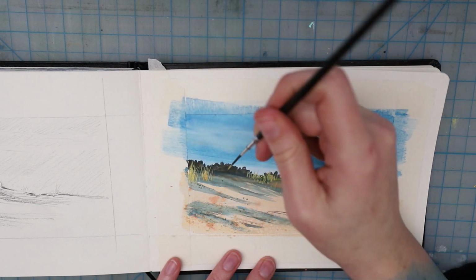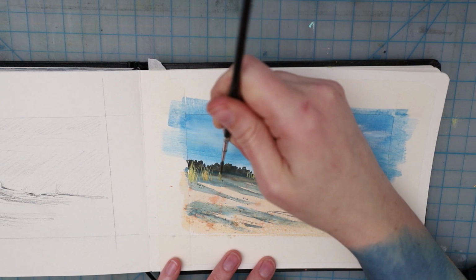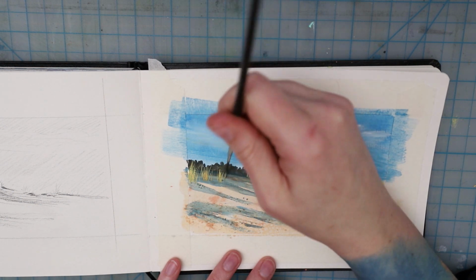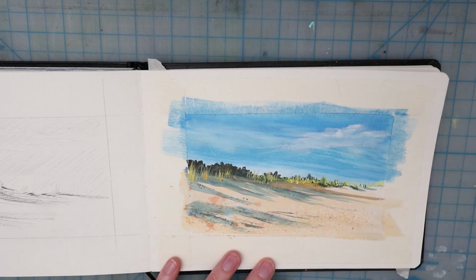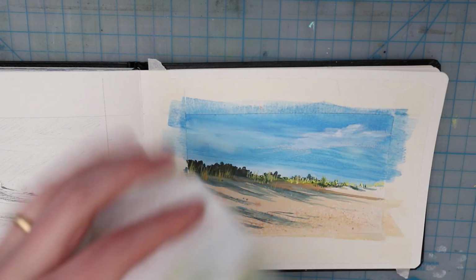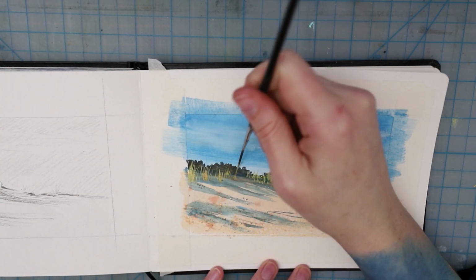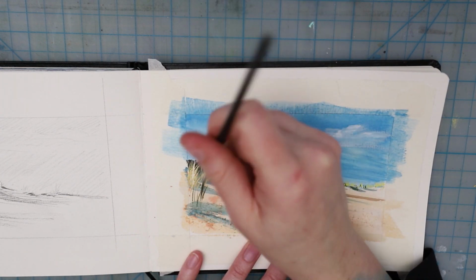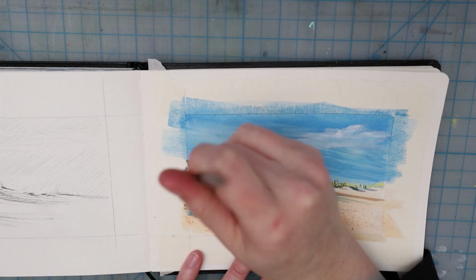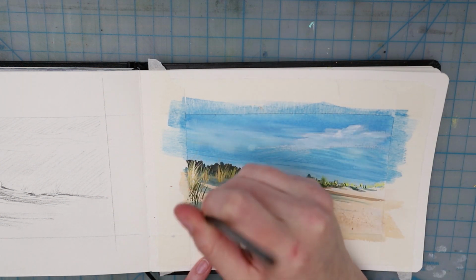One little trick I have for doing these grasses with gouache is that you have to get that delicate balance of a wet brush with enough pigment on it. If you go too wet, your pigment is going to be translucent and it's not going to show up as that bright grass that it should be. So you have to get it wet in order to make sure it doesn't clog up, but then you have to clean it off and reload the brush pretty much after a couple seconds of brush strokes. So you can't go too far before reloading your brush.